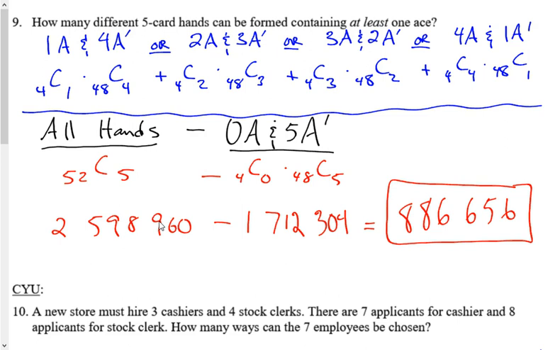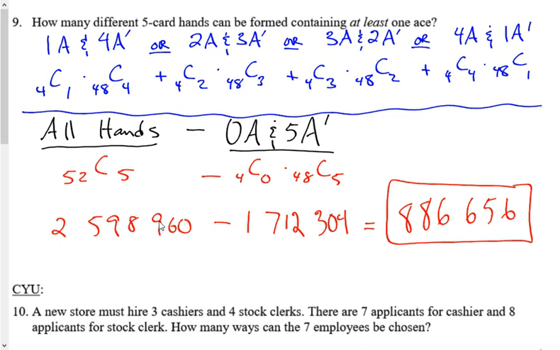going to have to do a couple calculations and then add them together, or subtract them in this case. The subtracting isn't always the quickest way. Sometimes adding will be quicker. So it all depends on the numbers you have. For example, if it said at least 2 aces, then you could do maybe at least 3 aces would be even better. If you had at least 3 aces, then you'd consider 3 aces or 4 aces. You'd only have 2 sets of calculations to add together. That'd be better than the complement, which is all of them, minus 0, minus 1, minus 2.